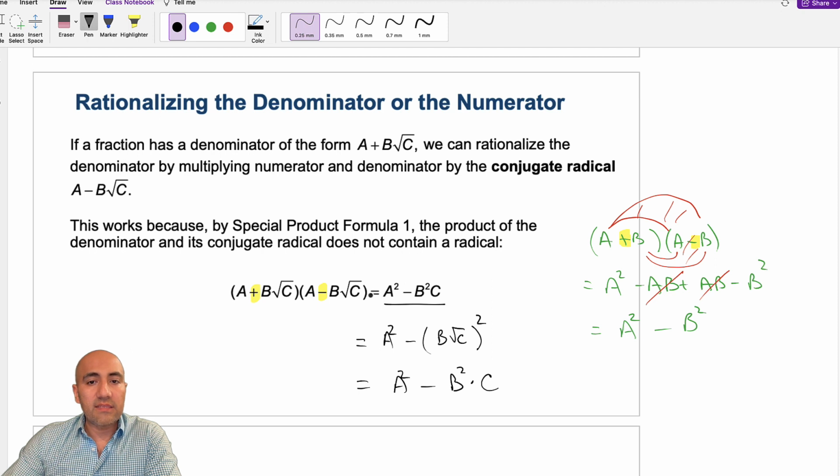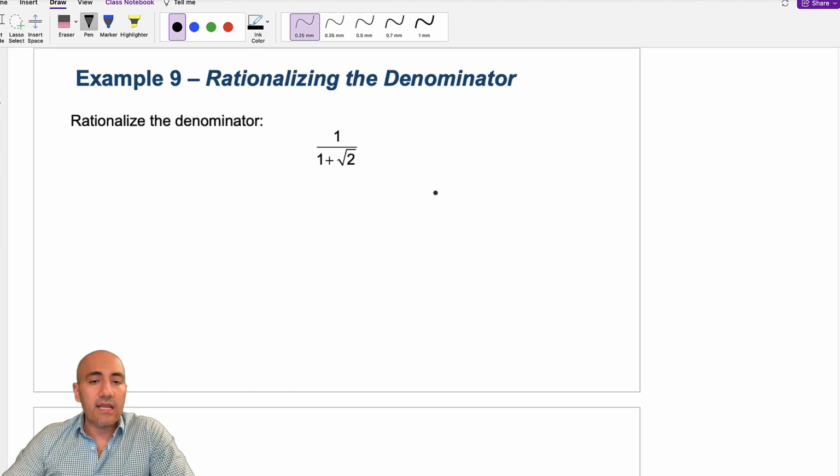Okay, so that's the advantage of multiplying by its conjugate pair when you see something that fits this form. All right, let's see an example. So rationalize this denominator. Okay, so this fits the form. And so the key to this one is going to be to multiply by a new version of 1, right? And that new version of 1 is going to be to multiply by its conjugate pair, which in this case is going to be 1 minus square root of 2, right? 1 minus square root of 2, 1 plus square root of 2. So these are identical in every way, shape, and form, except one has a plus, one has a minus.